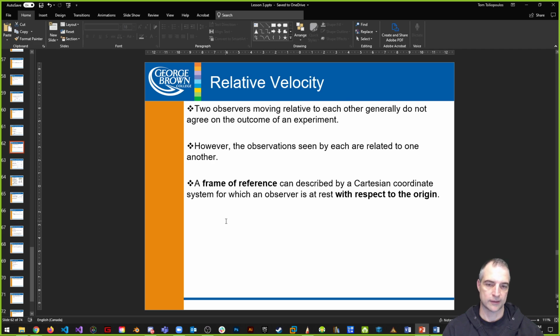Relative velocity. Whenever I say relative anything, it means I have two observers moving relative to each other. They don't agree on how we're moving, and so we create something called a frame of reference. Now, this doesn't really make sense from a gaming perspective so much. Maybe in terms of a game object that's the child of another game object. For example, the child of an object may not seem to be moving at all.